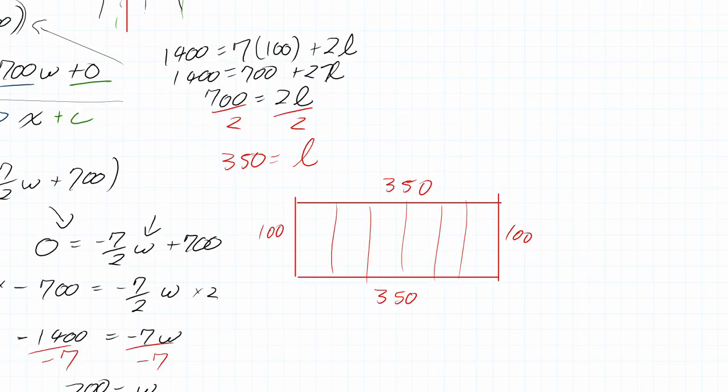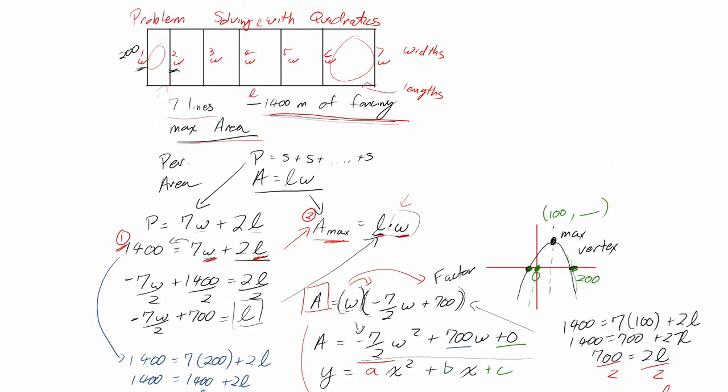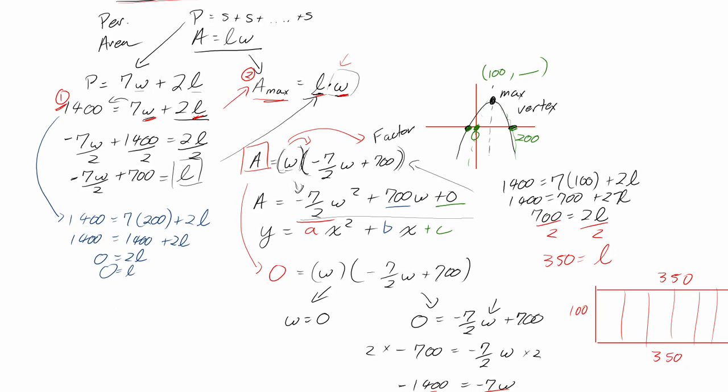Okay? So, just to do a quick recap, because that is a tricky question. We take that original perimeter and we set it equal to one of the variables. We then plug that into the area formula. So that area is subject to just a single variable, width or length. We could have isolated for the other one. Once we did that, we set it equal to 0 to find the x-intercepts, which is where I made a mistake. I thought it was almost done before I was.